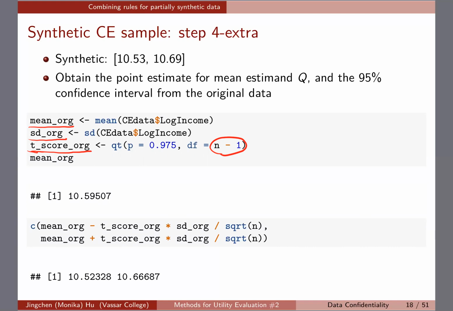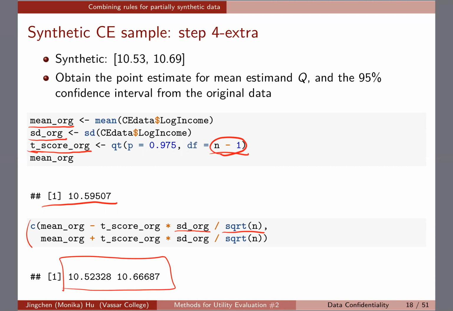Refresh your memory: if you're using a sample to create a 95% confidence interval by the central limit theorem or a variation of it, because we're using the t-distribution here, the degrees of freedom is n-1. So this is the sample mean from the original data, right? That's the best we have. And here, again, central limit theorem. Don't forget to use the standard deviation from the sample divided by the square root of n. So this is the truth in some sense.